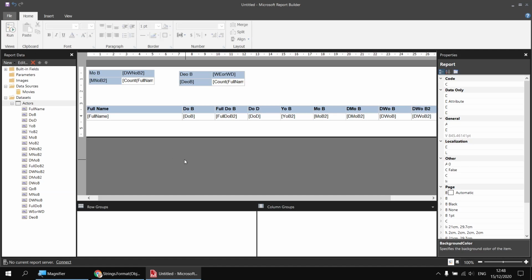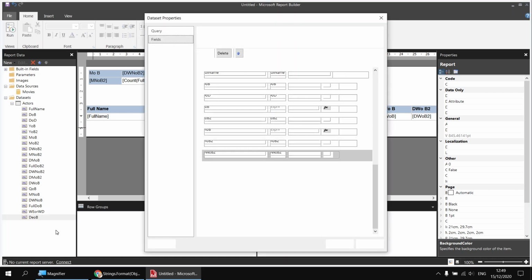One way to do this would be to eliminate that person from the dataset in the first place. We could filter this for nulls. We can add a where clause to get rid of any dates of births that were null. But let's try modifying our decade of birth calculation. We can right-click that and choose Field Properties.